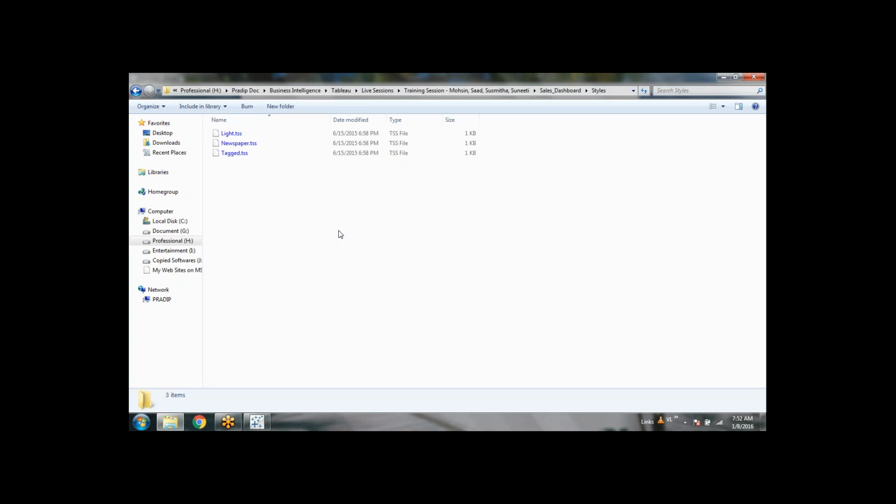Have you guys heard about CSS? HTML CSS files? CSS is Cascading Style Sheet.